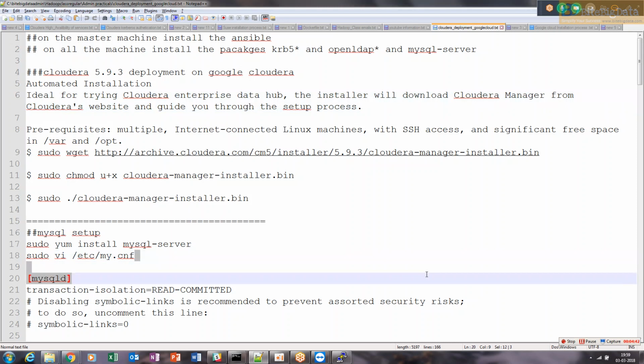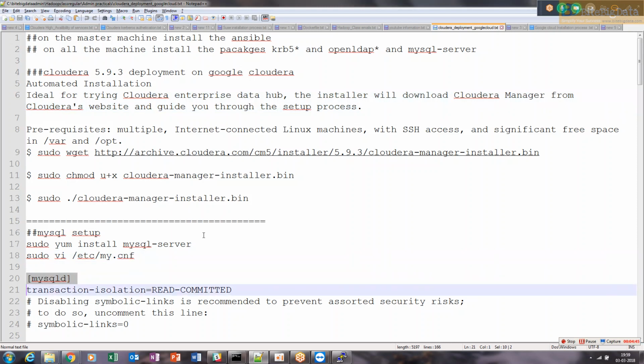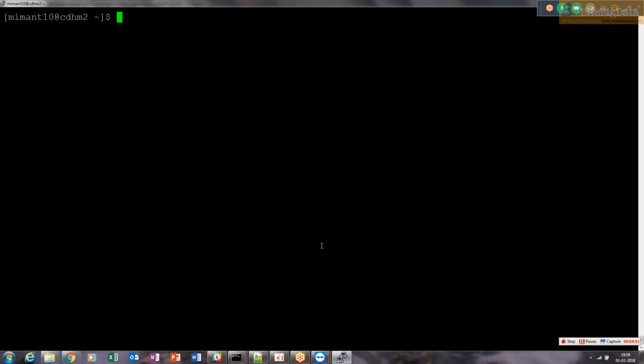What we just need to do, since we made some changes, is also change the host name. Currently if I try to see the host name of my machine, and I say hostname -f, it will tell me the fully qualified domain name. So this should come for all the machines.